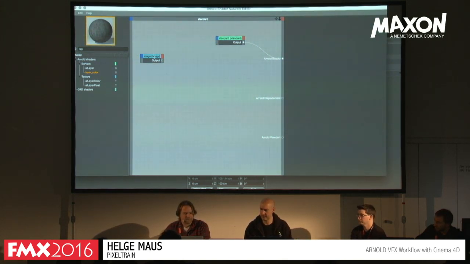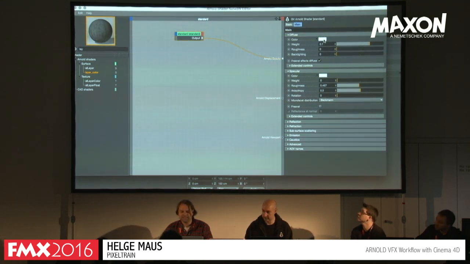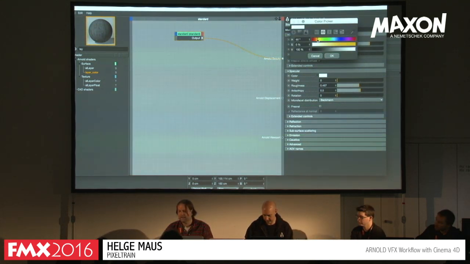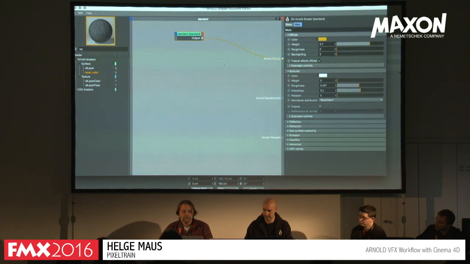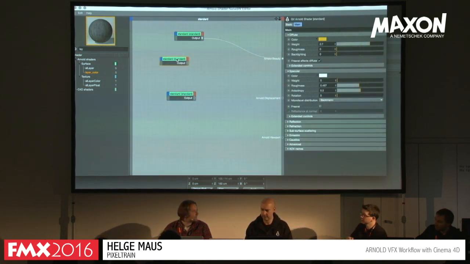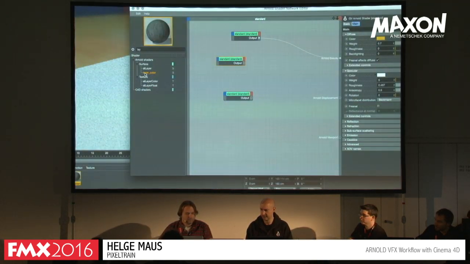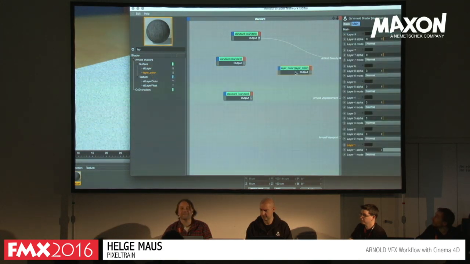This is about images, but now comes a point which I like also a lot. You see, I like Arnold. This is a standard shader, and a standard shader has many, many, many attributes, like reflections and all this stuff. You can have as many shaders here in this tree as you like. The question is, how do they get on the same object? You can have a layer shader. Yeah? You can layer images, but you also can layer full shaders.